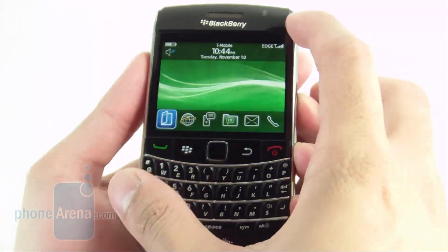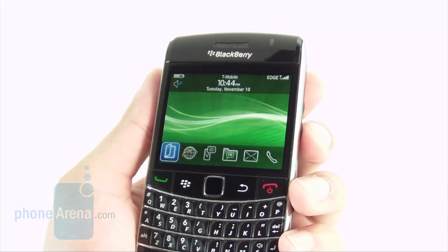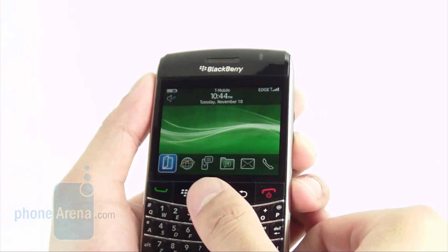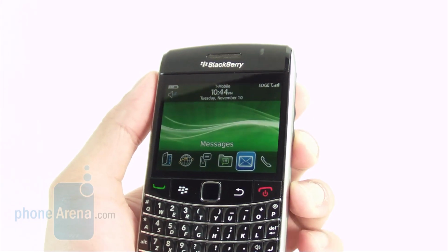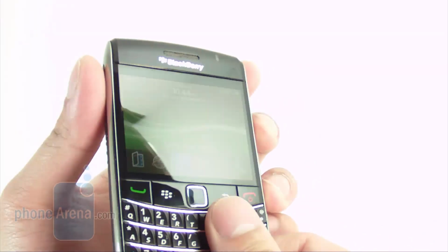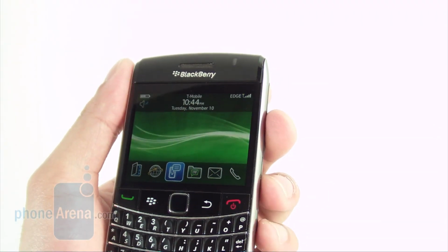The first thing you'll notice is the 2.7-inch LCD screen, which has a resolution of 360 by 480, with support for up to 65,000 colors. And we have to admit, the colors were quite vivid and deep, great tones, and text was easily legible. It's a really nice display. Even when using it outdoors in direct sunlight, we really didn't have too much of a problem with it.